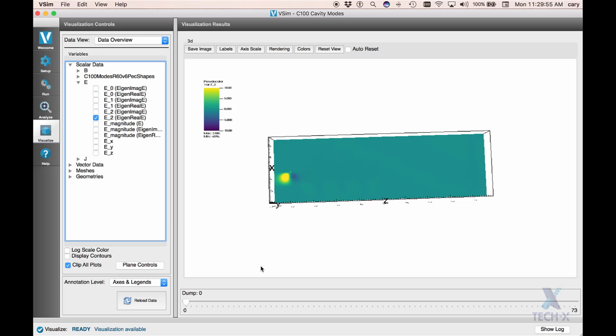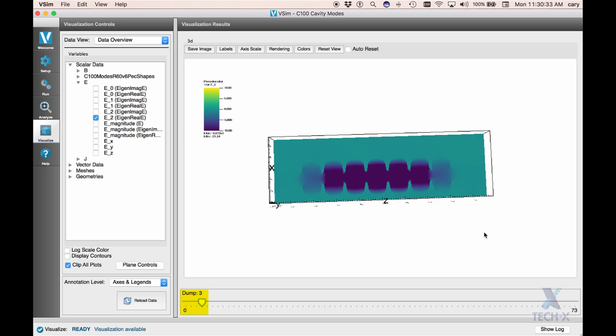And here we see dump 0 is the 0 eigenmode. One of the non-physical modes we see is down at the end groups. Dump number 1 is another mode down in the end groups. Both of those modes would probably disappear if we had an outgoing wave boundary condition for the higher order mode couplers. The next unphysical mode is the one over on the right. That's a mode in the waveguide, and it would disappear if the waveguide had an open boundary condition, which we have not done in this simulation.